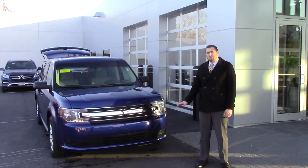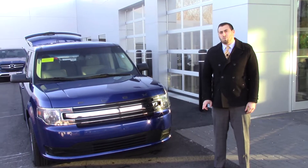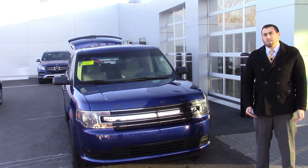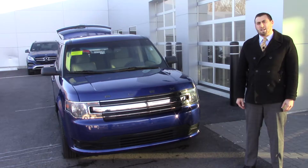So this is a 2014 Ford Flex. It's got 35,000 miles. I also wanted to let you know, it does show two owners under the Carfax, but this was actually originally just one owner. He actually owned it in his commercial business, he ended up leaving the business and buying it personally, and ended up just trading it into us.